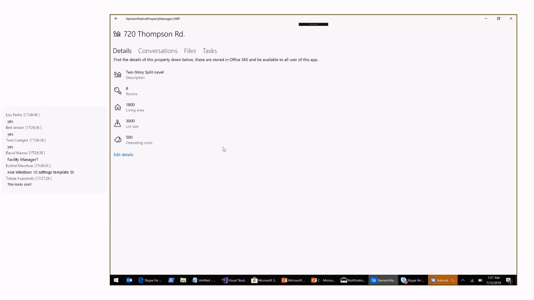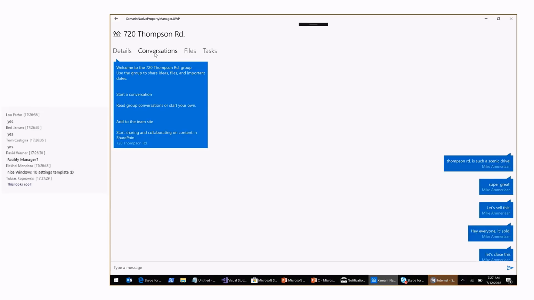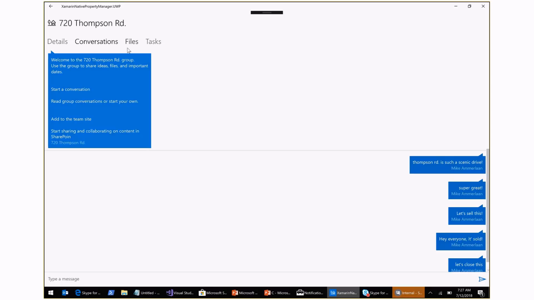So it makes sense that when you're building out your line of business applications, in this case the real estate application, you've got your property and some information about it, but what you want to be able to do is weave different collaboration tools into your capability. If you tie this object, this house, to a group, you can start to pull in capabilities like conversations. In this case it comes from group conversations, but there are also new Microsoft Teams beta APIs, so you can start to work with chat.